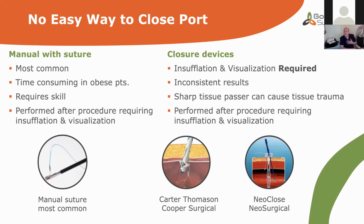In the past, some of us never closed a trocar site. Either we did very tangential incisions or placement of our trocars, but now more and more hernia sites are coming. Probably not yet, but it may become the standard of care to close them. So the closure devices required two things that were okay for us before this virus and this problem that we have now: insufflation and visualization are required to use those closure devices.